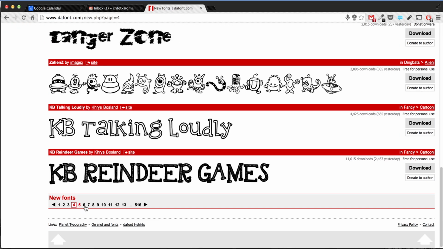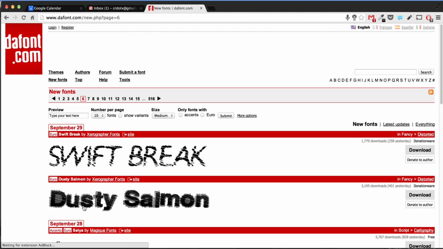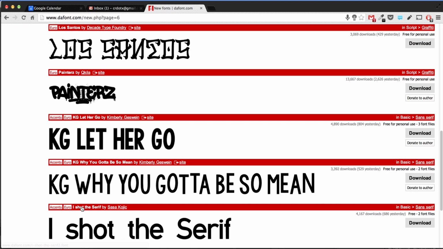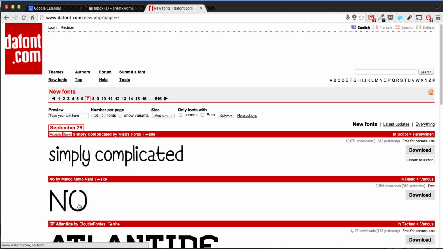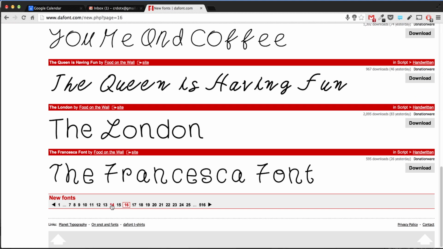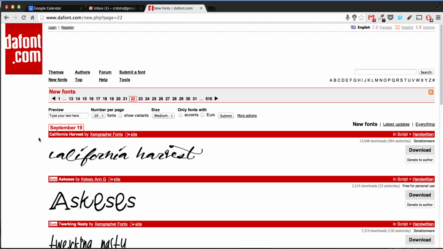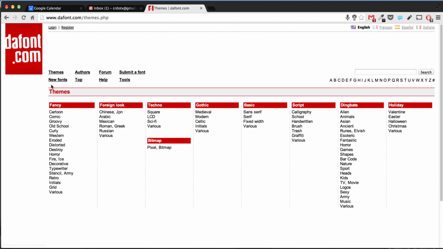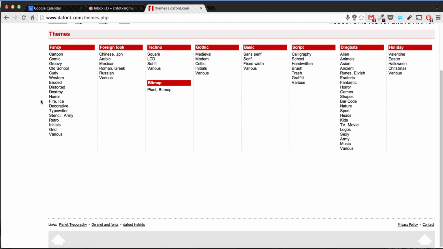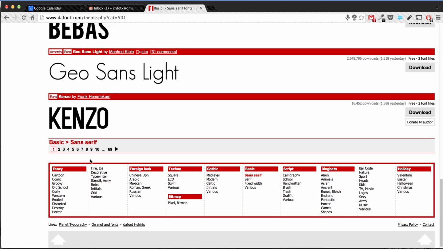So what I'm doing right now is looking for a font that I think is going to go well with our animation. I'm not going to go with the script like I did in the last one, at least not that bad. I'm going to just jump around until we find something I like. I might search for something. I can go by themes. In general, motion graphic animations use sans serif or tend towards sans serif, at least more modern ones. If you're going for an older look, you generally want to go with serif. You can look up the difference between these in your own time.